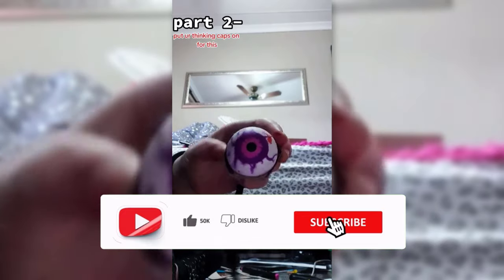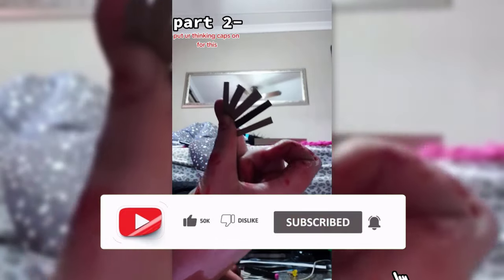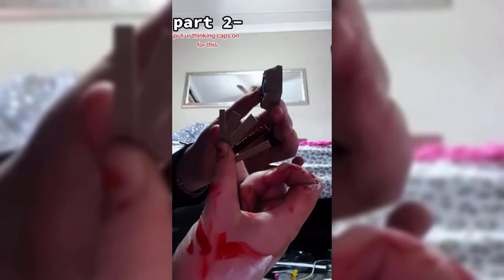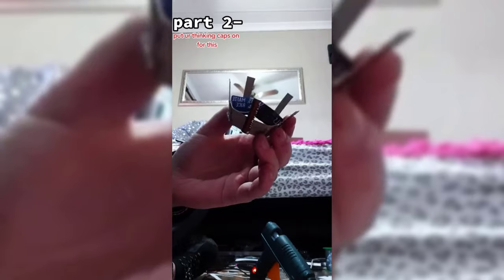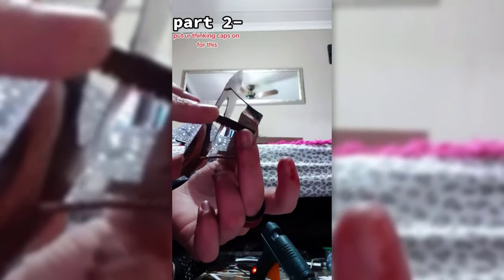So yeah, now we can connect it all together. So you're firstly going to make little cardboard cutouts like these, so you can put it all around the hexagon, and I'll show you where. Like this. Now it looks like a little basket that you can put anything inside of. So now I'm going to measure it to the point where this thing comes in the back like this to hold the eye in place.